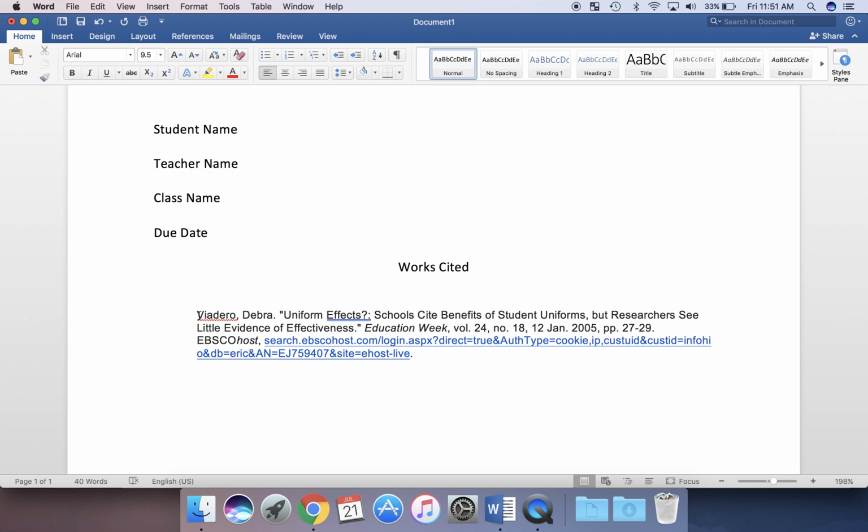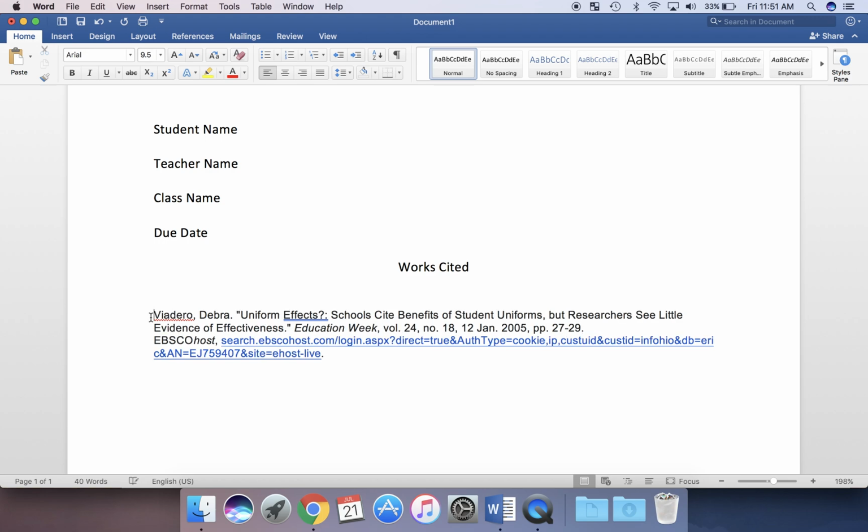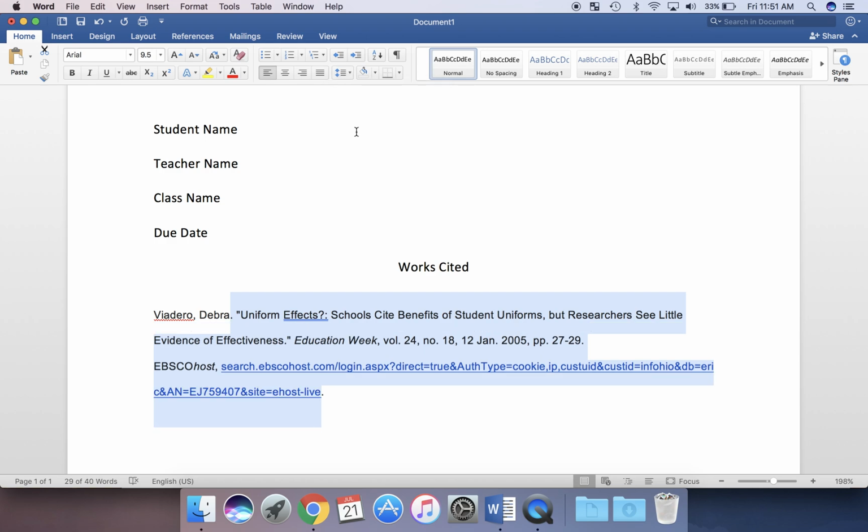So first thing is we need to bring this all over to the left margin. Well, that's as simple as clicking backspace. Second thing, MLA requires that this information be double spaced. Again, simple. Go to your spacing tool, click 2.0, double space, and now we've got our double spaced info. Third thing we need to do is indent every line after the first one by 5 spaces, or simply hit the tab button once.